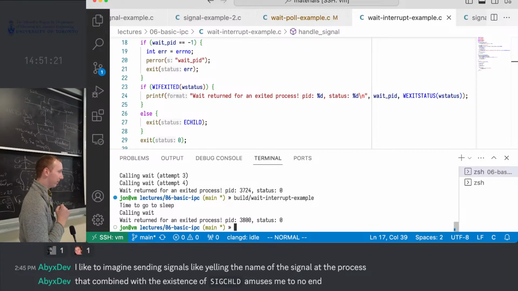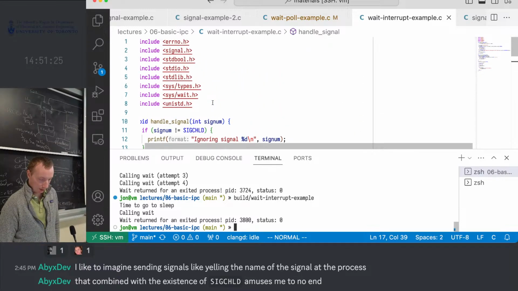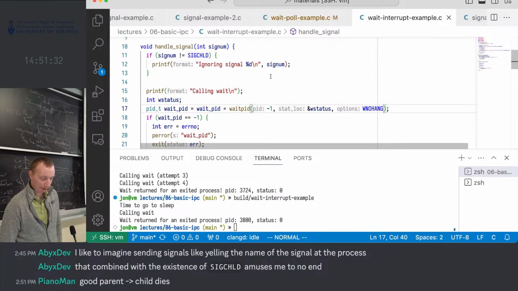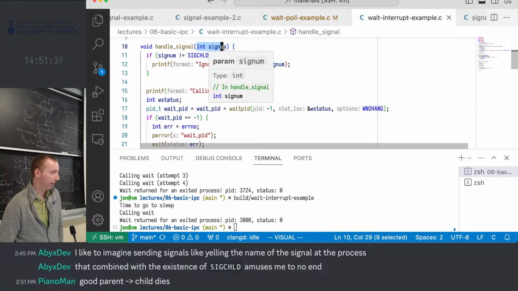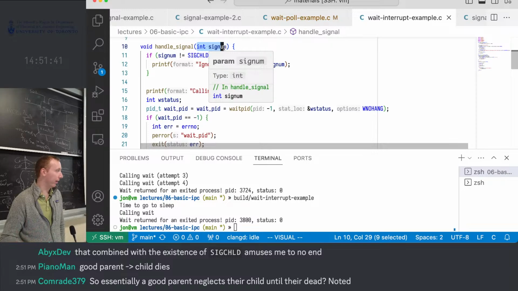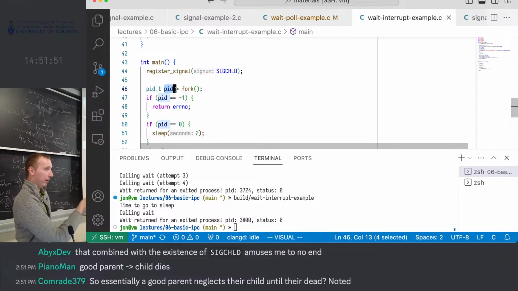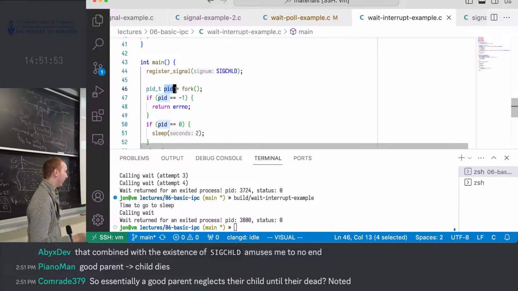Sorry, could you explain why you set it to -1 during the wait version? Yeah, so the question is, why did I set it to -1 here? So I set it to -1 here because in this signal handler, right, it just gets the number of the signal I got. It doesn't get any other arguments. I can't pass any other arguments to it. So I don't have any access to this variable. So I capture PID in the parent, but in that signal handler, I don't have access to it.